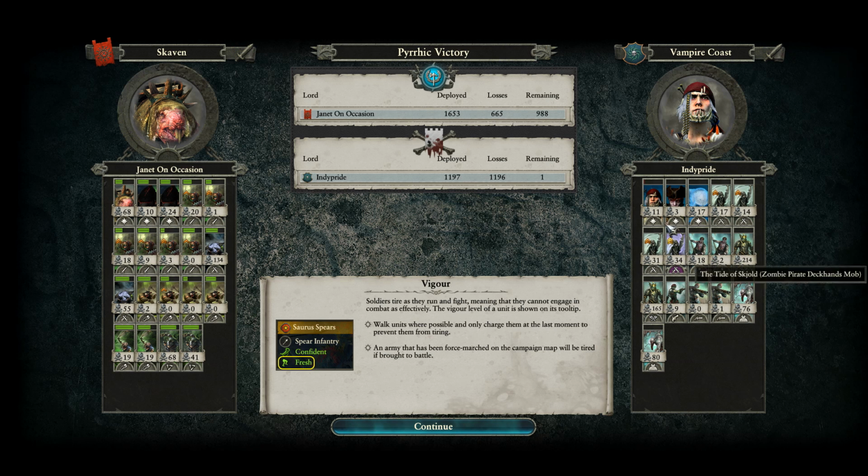But Indypride definitely just went with a bit of a meme, knowing it was a tough matchup. But actually, I think this is the way to do it. I definitely think this is a genuine good build. Although, like I said, I meant to bring the Gutter Runner Slingers, not the Gutter Runners. I just want outrange and poison. But look at this: 214 and 165 kills. See what I mean?